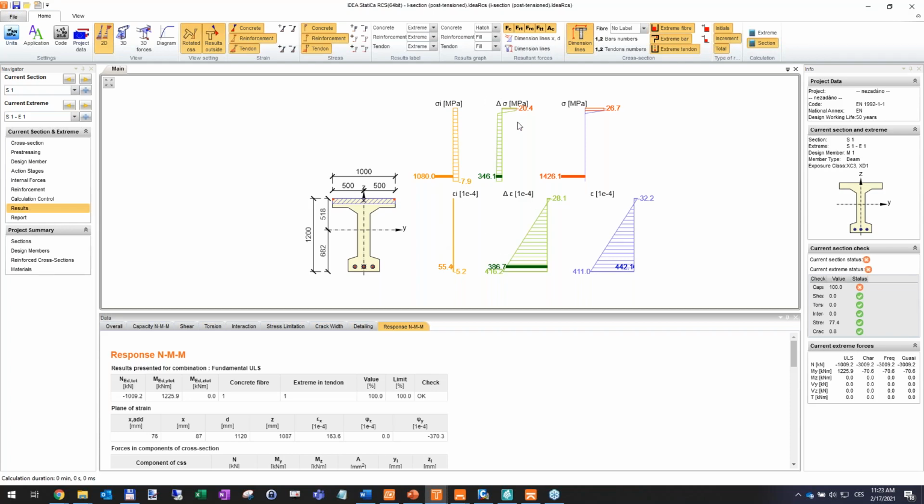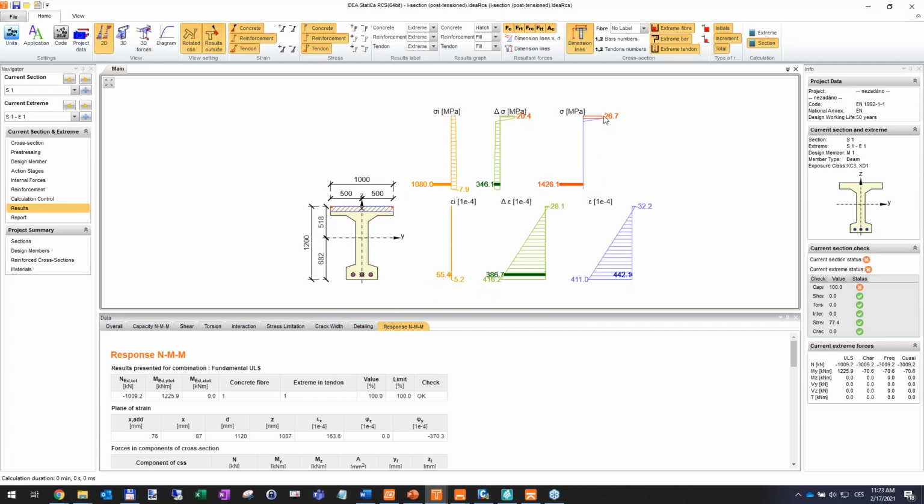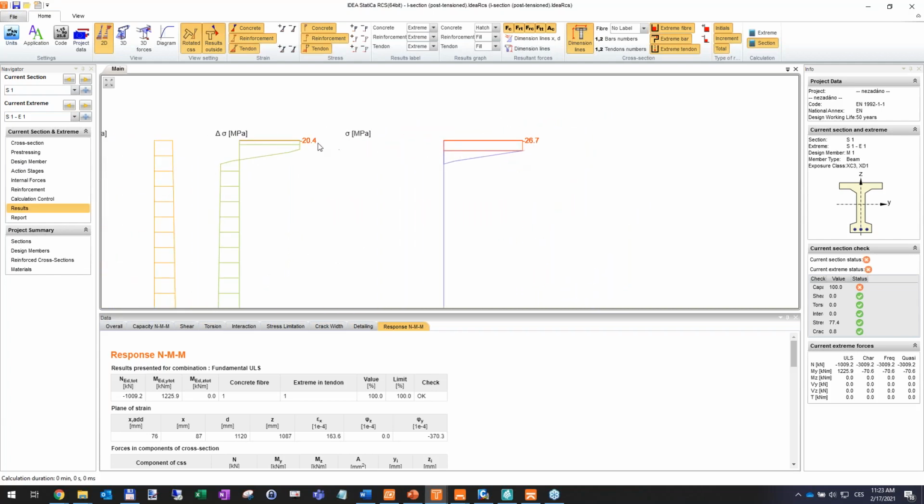Then in this increment we have the rest of the forces, these non-transmitted forces and strains due to variable load effects. And if we sum it up, we get the resultant stress or strain distribution. So in this case, we can see that we are on the plastic branch of the concrete.